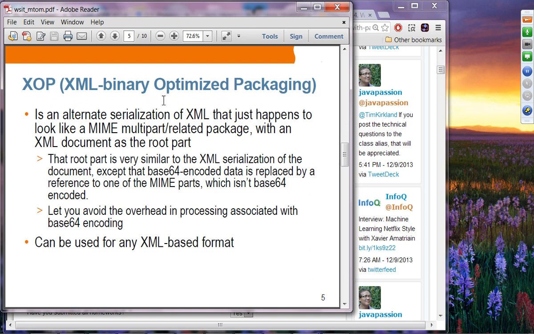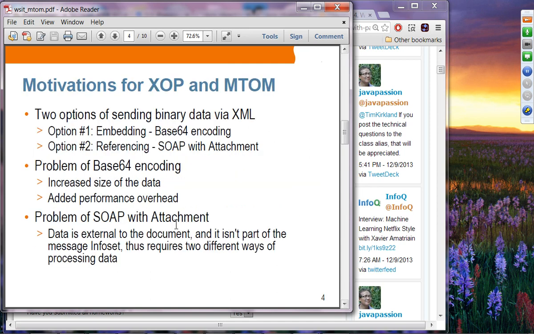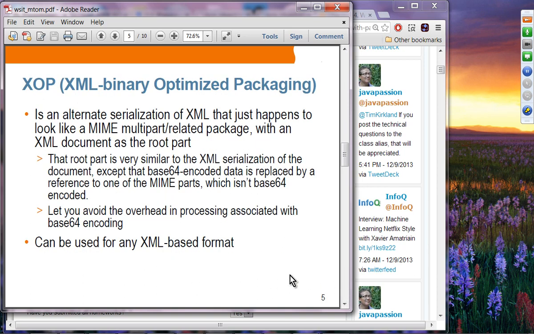The point I was trying to make is that SOAP with attachment uses a non-XML kind of standard way of making a reference to binary data. By using XOP, it now defines a standard way of referencing the binary data.